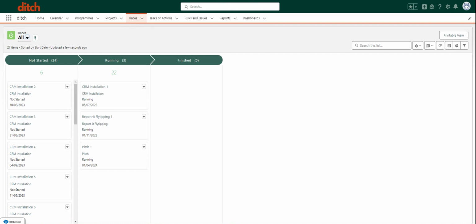So, we start with projects and programs, we put all of our information into that. We're then starting to look at how we give a time structure to that. And races is that time structure. So, think of them as if you were doing monthly reporting, you might want monthly races. If you're doing quarterly reporting, you might want quarterly races. You could do weekly, you could do daily. You can create as many as you want. You're free to chop and change to whatever suits you as a business.